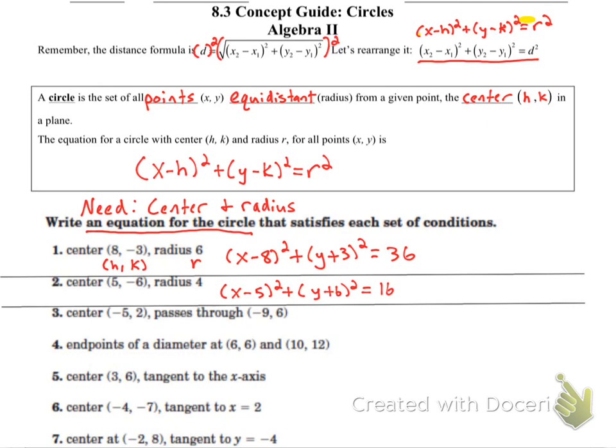Well, as we get into the next problem, we have our center and the point that it passes through. So from that center to that point where our circle passes through, that would be our radius. So to get that radius, we need to use our distance formula with those 2 points. That's why the first thing we do is distance and midpoint. So, with our center and a point that our circle passes through, we can find that radius.